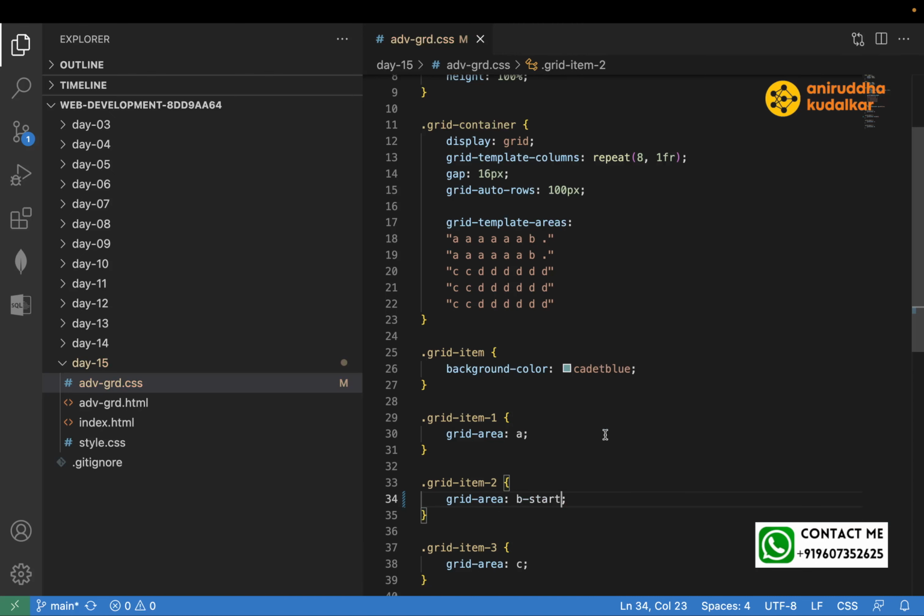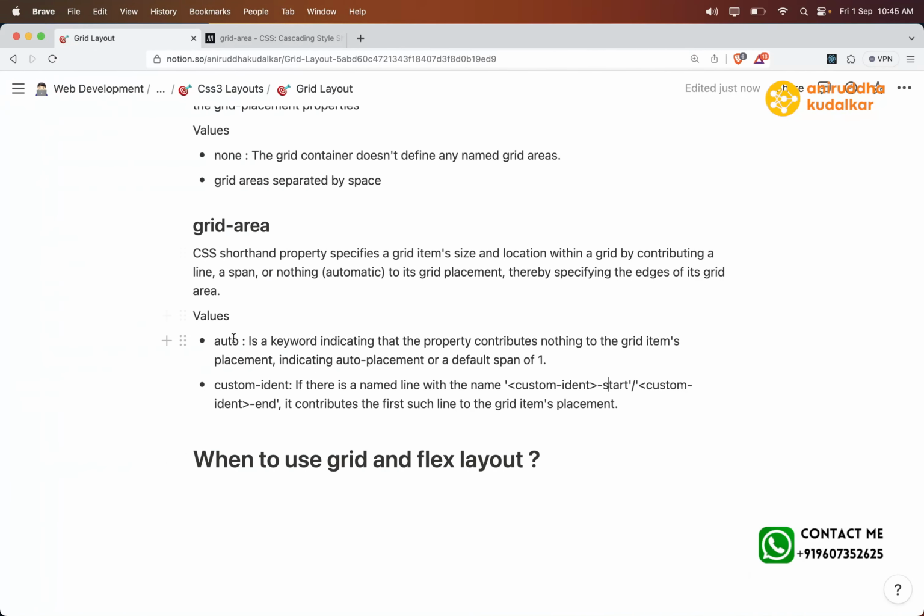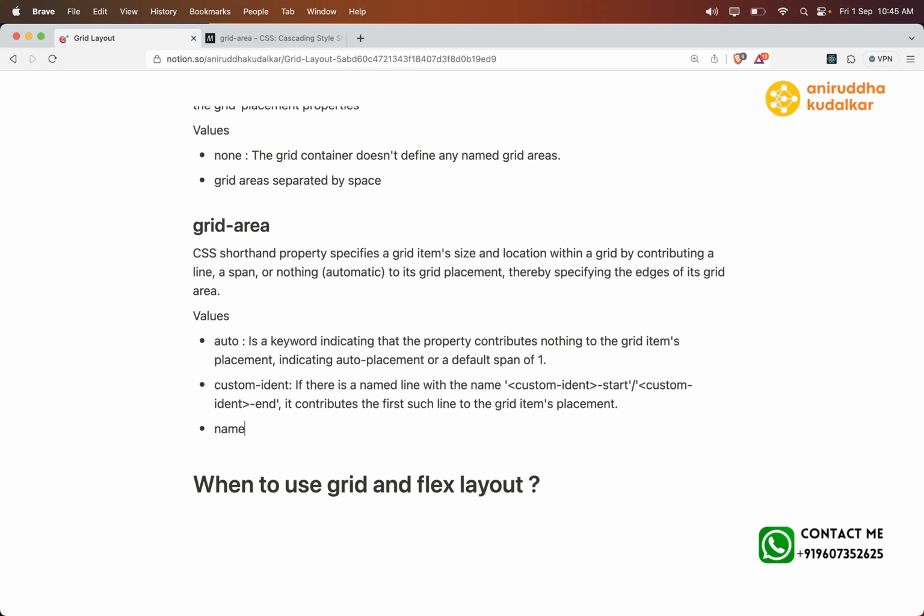That's what they are telling about, right? Auto and a name, any name you can write.